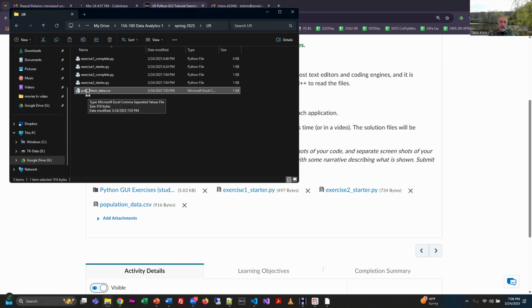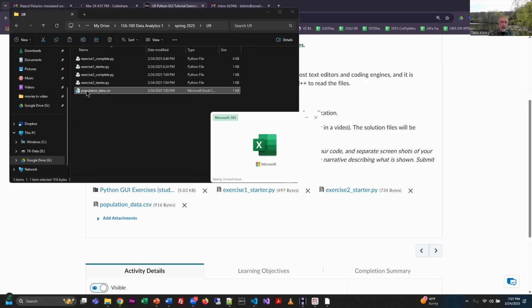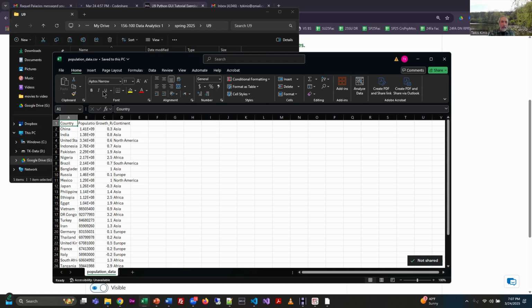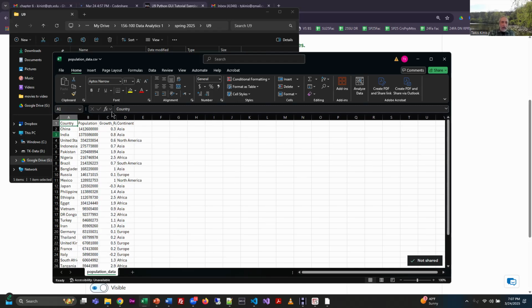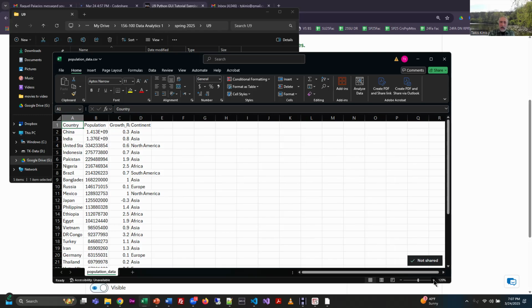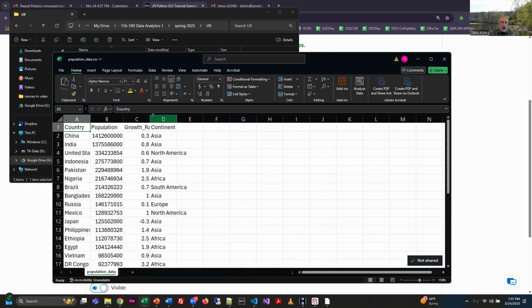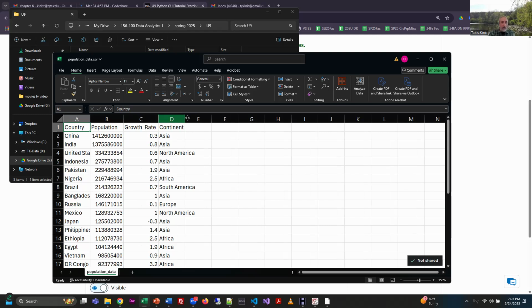You can do this two different ways. You can look at it in the text editor, or I can let the default program, in my case, Excel, open it up. It is a CSV file, meaning if I looked at it as text, it would indicate all of these pieces of information on individual lines of text, all separated by commas, right?